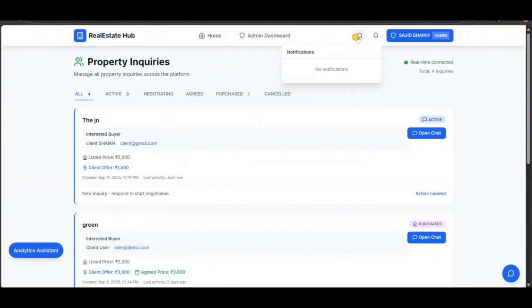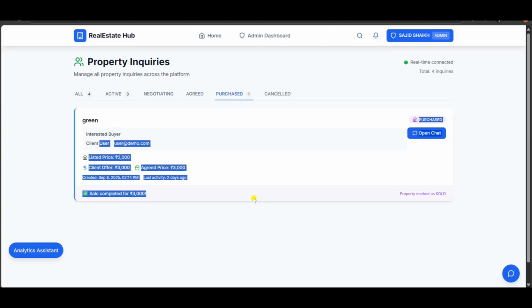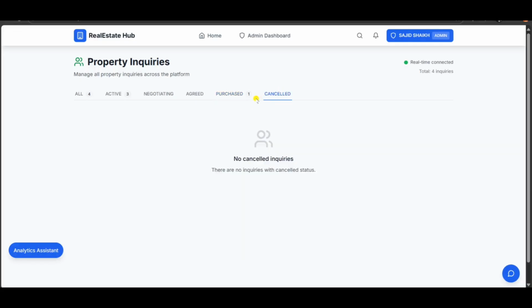Let's go to property inquiries. Admin can see all the inquiries regarding property, whatever is happening in this web application, it will all be listed down here. Okay, so these are the active inquiries, and these are the purchased ones, which was the last purchase, and it is the green property. So it is purchased.